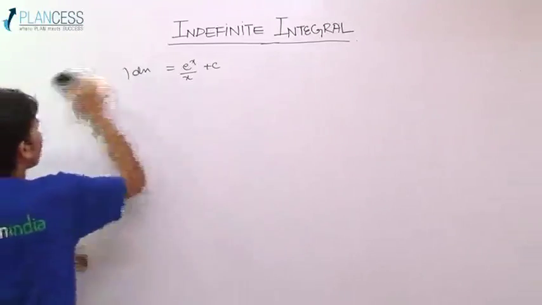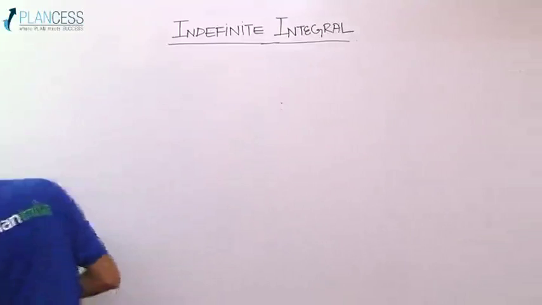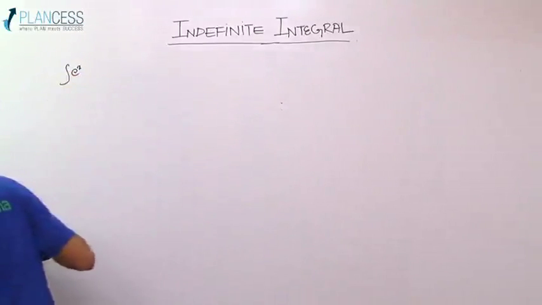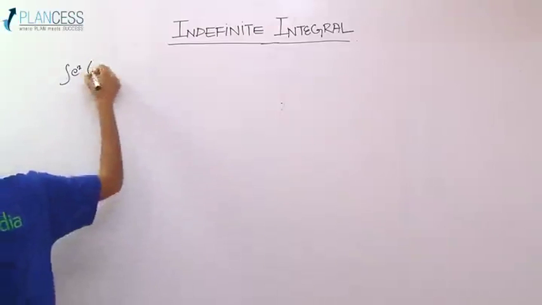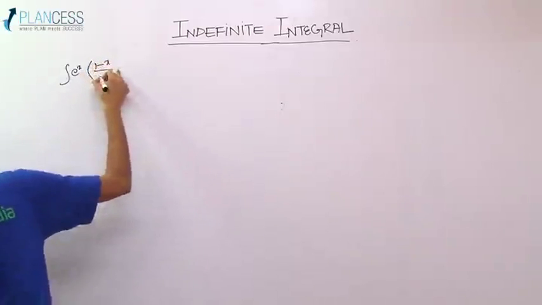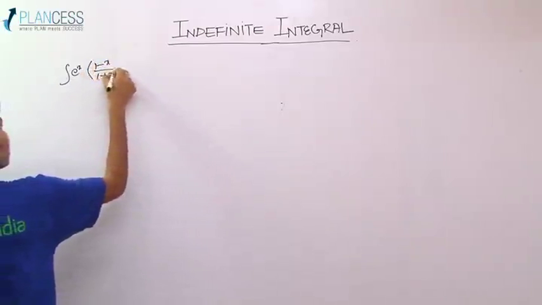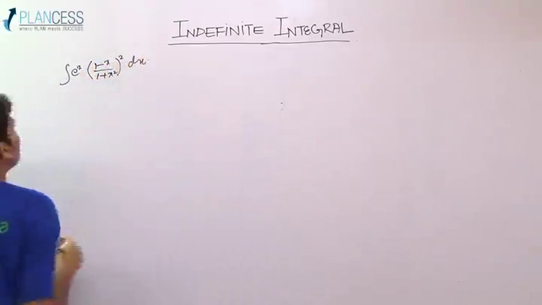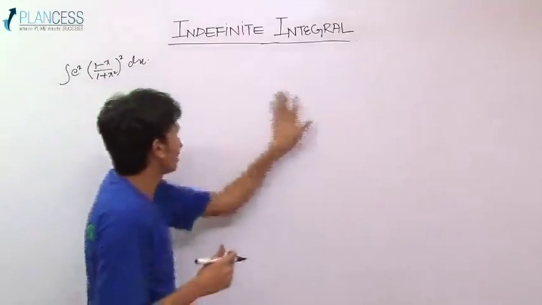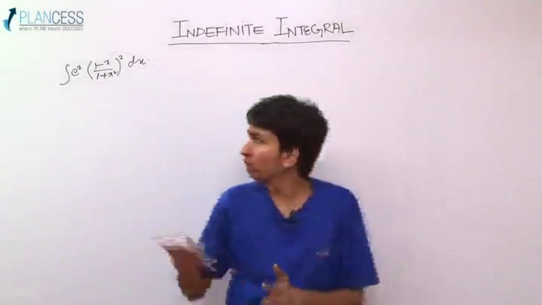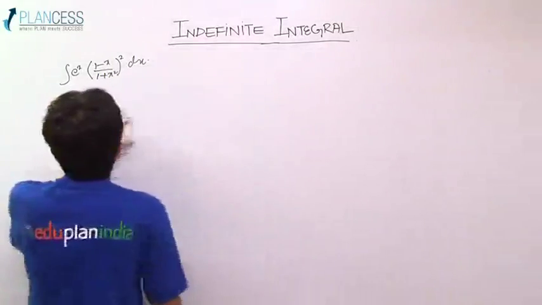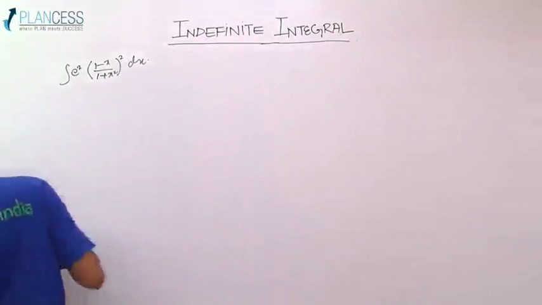So let's do a question where it will not be given that directly. Say this question. We have e raised to x times ((1 minus x) upon (1 plus x)) whole square dx. Okay, so obviously I am taking it under this section, so it will be using this. You can see directly nothing is given. So let's see. Solving this, it's a whole square now.